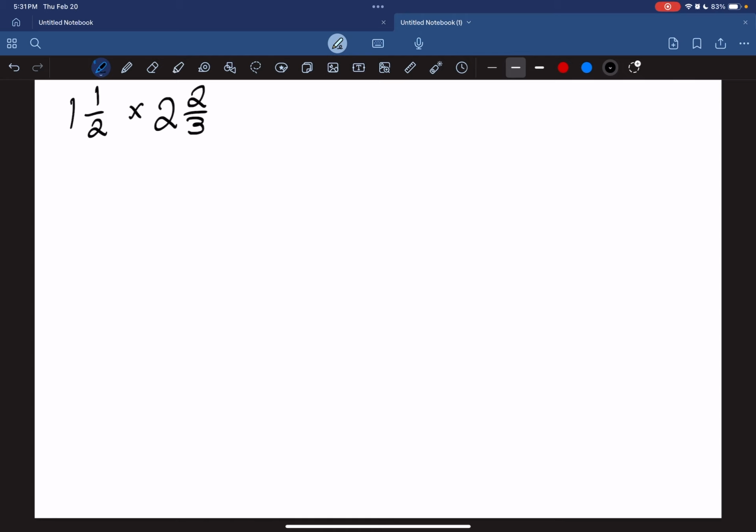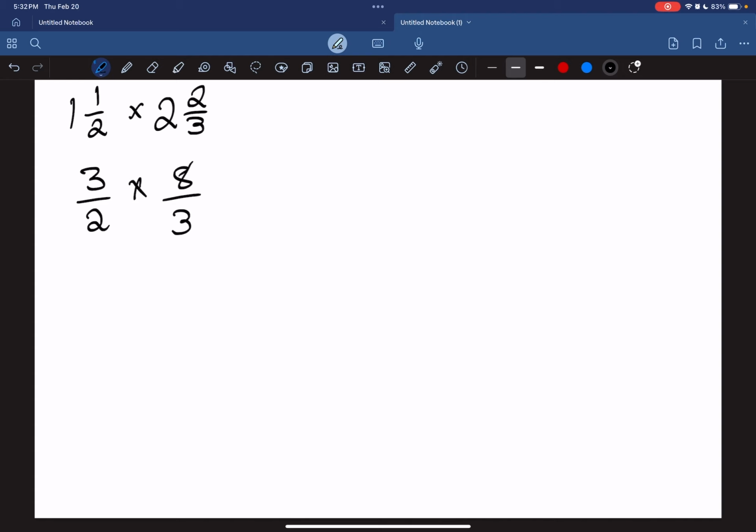So 1 times 2, that's 2, and 1 up there, that's 3. So it's going to be 3 over 2. Times 2 times 3, that's 6, and 2, that's 8. So 8 over 3. So that's what we have right there. So these are the improper fractions for these mixed numbers up here. Those are representing them. The numbers change, but the value doesn't change. Again, simplify, multiply numerator, multiply denominator.